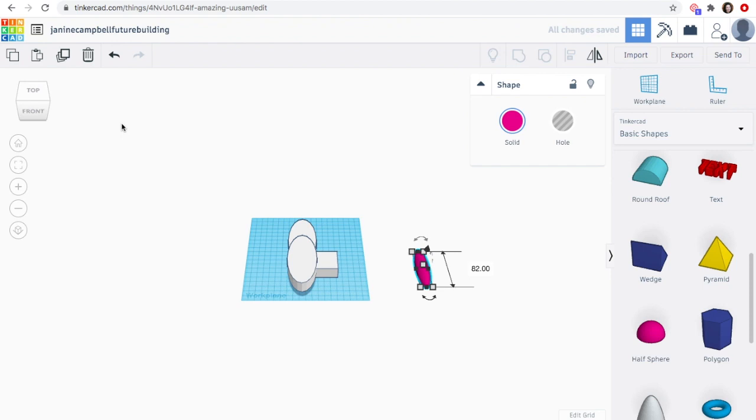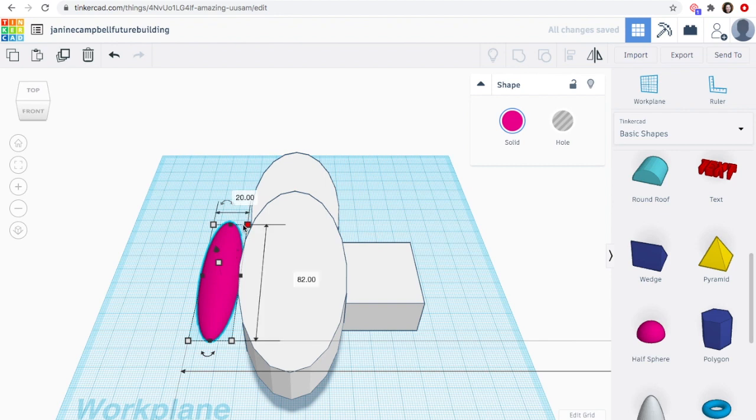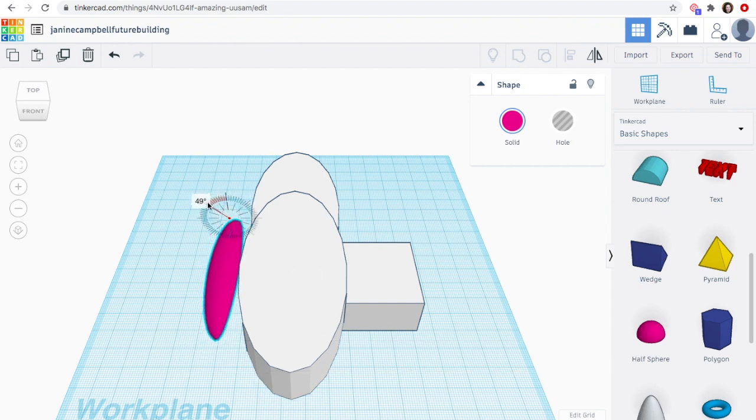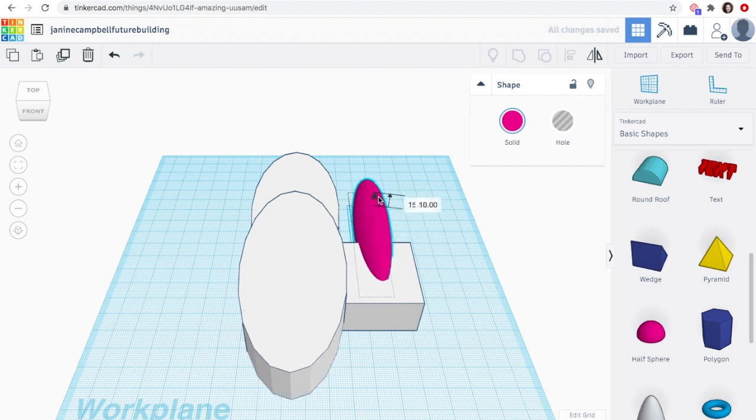Because this is a futuristic building that I'm working on, I'm really playing around with how the shapes and forms work together and how I stack on different forms to create new combined shapes and outlines and contours. So how you choose to do this is completely up to you.